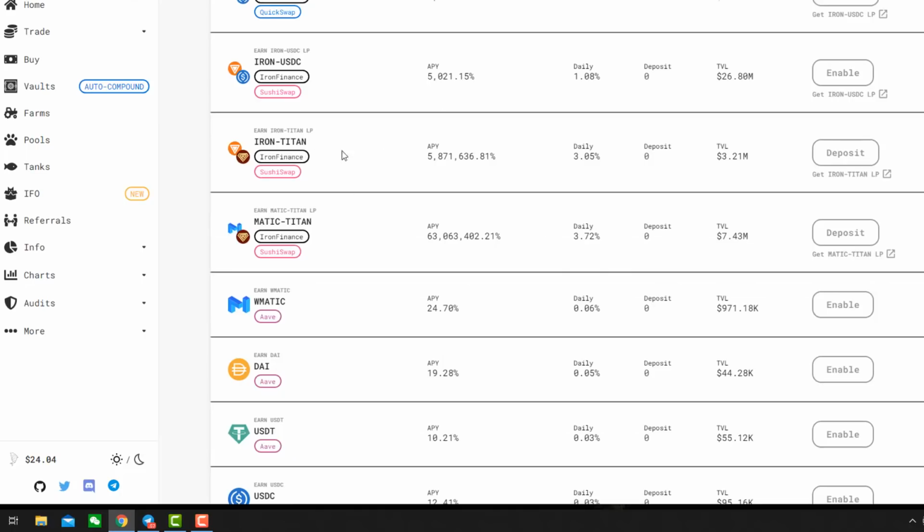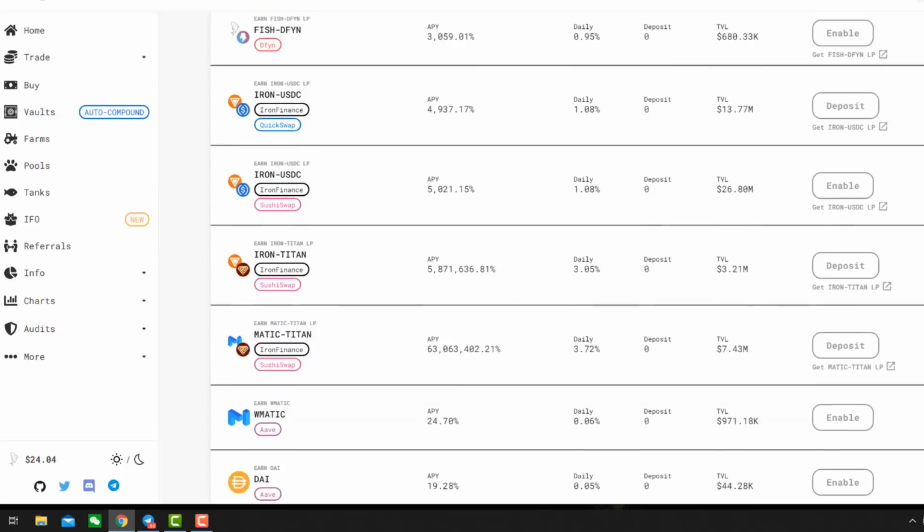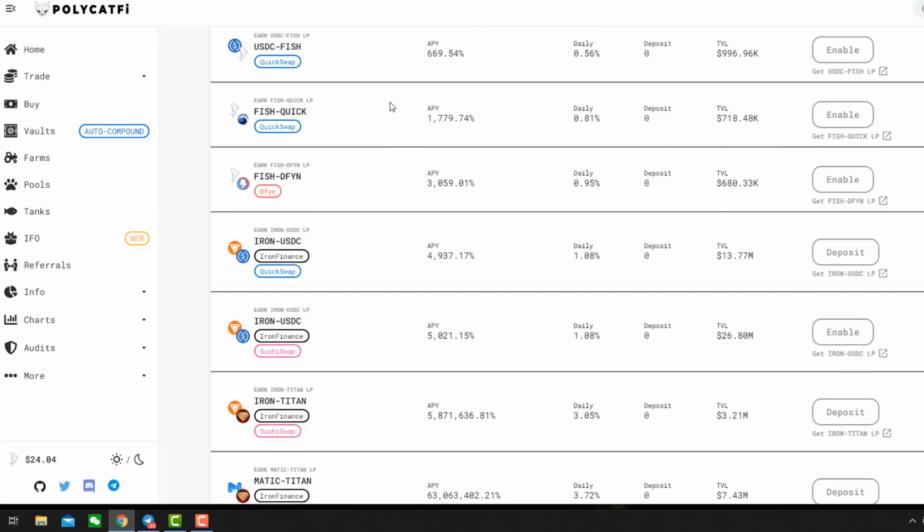So you got these ones here, which is 3% here, and you got a MATIC Titan, which is paying 3.72%. That's crazy. That's really, really high. Obviously, there's some impermanent loss there. So there's different ways you can do it. Obviously, whichever way you want to go. This is probably a little bit more risky.